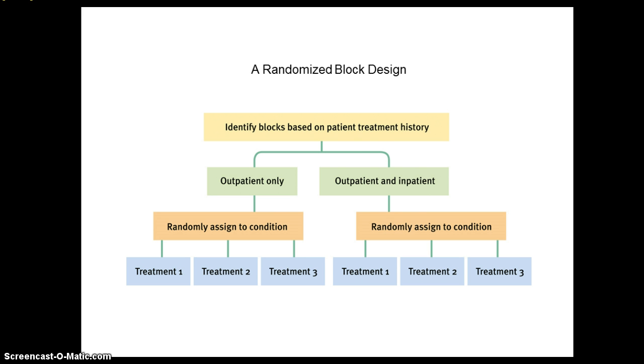So you'll identify those 2 blocks of interest, and then within each of those blocks, you randomly assign them to the different treatment groups. And there are 3. It's the same treatment, but now we've made sure that outpatient people, you can't randomly assign people to be an inpatient or an outpatient person because there are other factors that contribute to that. So we then use those 2 groups that we can't randomly assign, and within those groups we can randomly assign them to treatment, and we can make a comparison then. So that's a randomized block design.